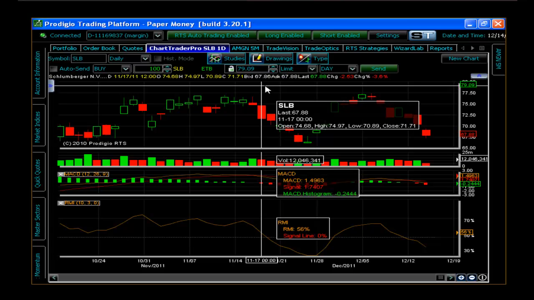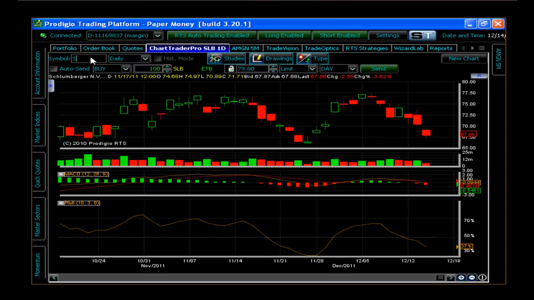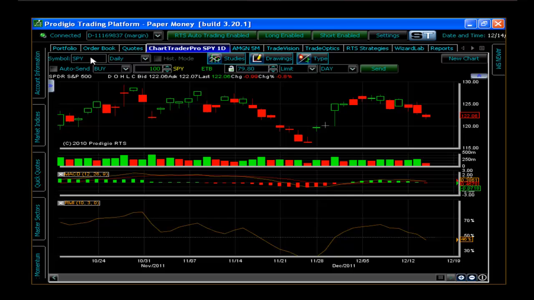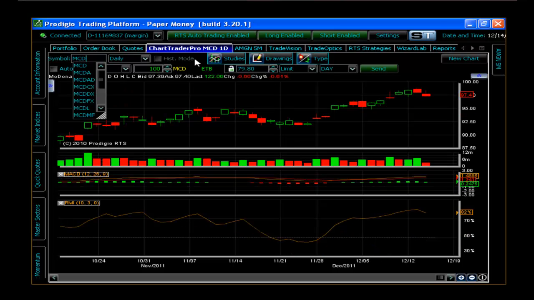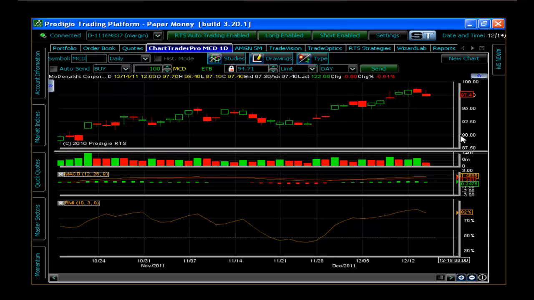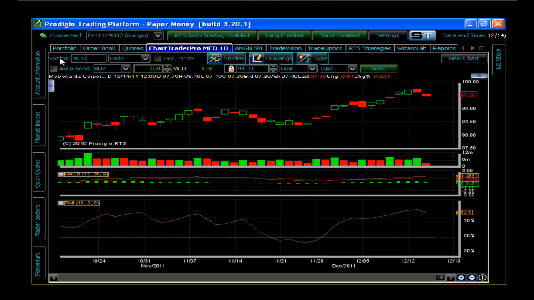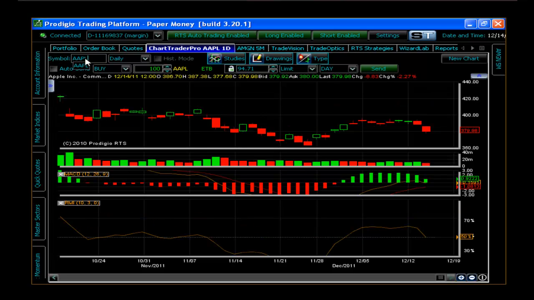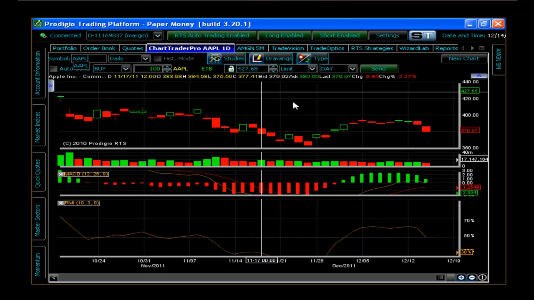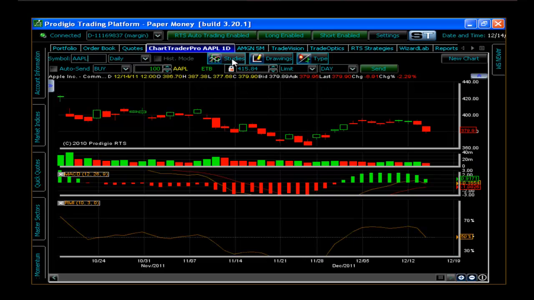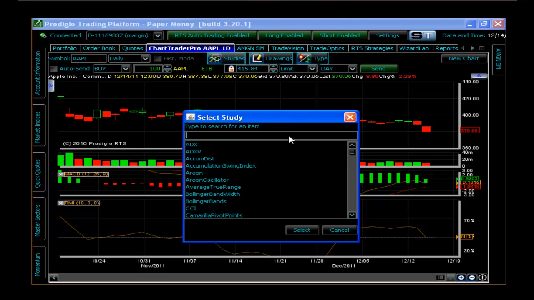So in Prodigio with Wizard Lab, if I study charts, right, and if I get an idea for the way the market works, and I know to look at, say, broad market indicators, if I know to look at stocks of different sectors, right? So for example, here's McDonald's, right? That's in a completely different sector than the tech stocks, right? Here's Apple. They're all in different sectors. If I know these basic things about trading, I can start to generalize my ideas. And the way to do that with technical analysis is by looking at various studies.